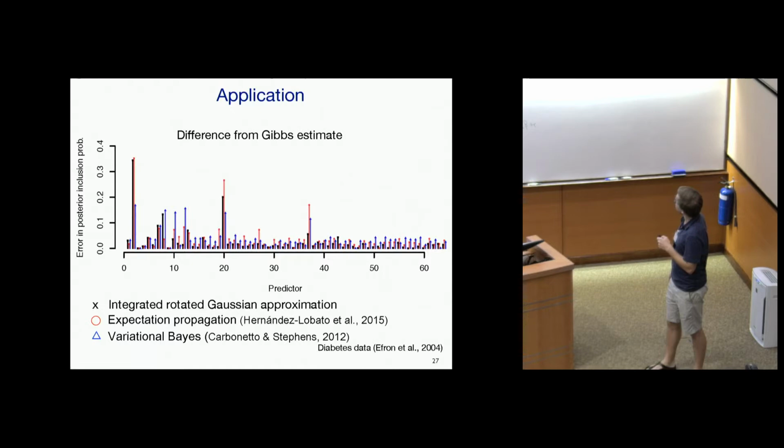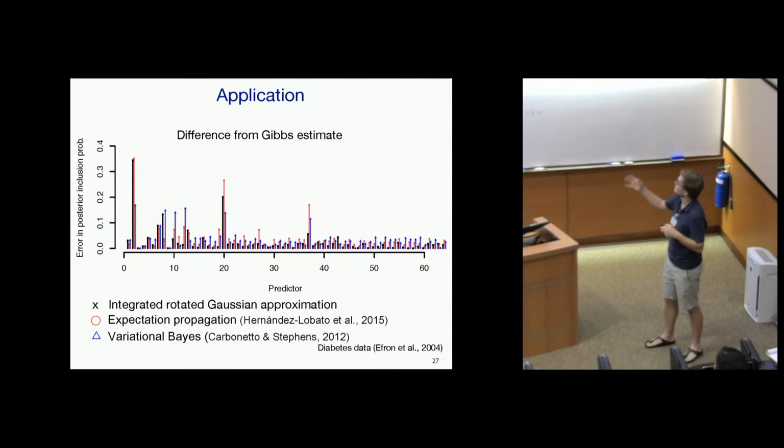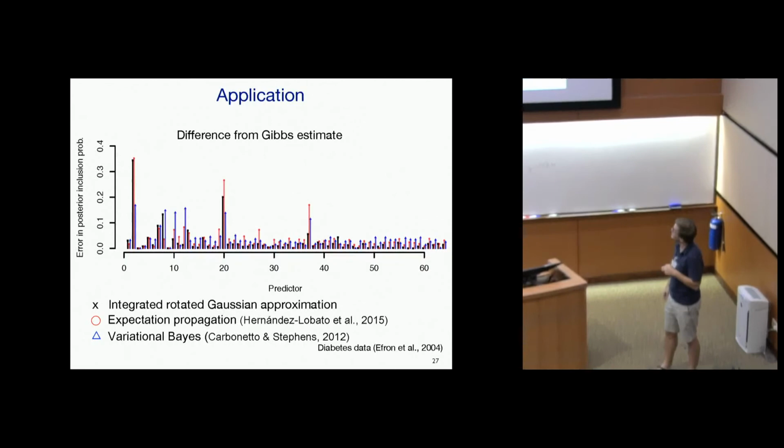So probably the decoupling, the rotation, is doing its job. It's nicely able to decouple the problem, and then most of the stuff is happening in the scalar model, which we solve exactly. In another case, the Gaussian approximation is hurting us quite a bit. But overall, it turns out that on average, we're outperforming these other two methods.